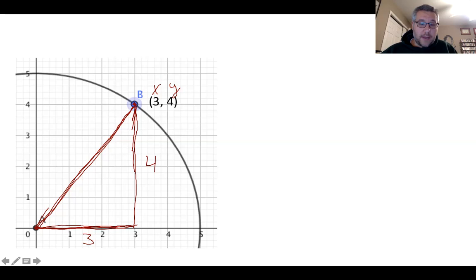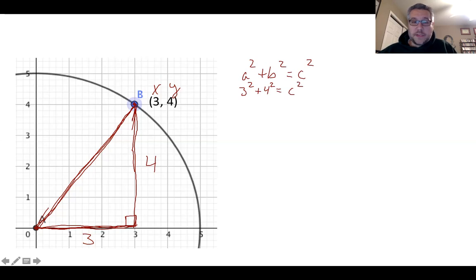Remember, there's a right angle here because of how the horizontal and vertical components come together. So we have one leg that's 3 units of length, one leg that's 4 units of length, and the hypotenuse is unknown. But we can find it using the Pythagorean Theorem. Since it's a right triangle, a squared plus b squared equals c squared. a and b can be either leg, it doesn't matter. So we're going to do 3 squared plus 4 squared equals c squared.